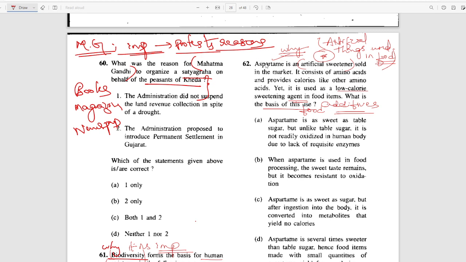So the takeaway from this question is you have to understand what this is. First, you have to learn what is aspartame, and then you have to read about artificial sweeteners and also other food additives and their effects on human health, and how it is used as a sweetening agent here, and other sweeteners that are being used in India, and also the regulators for these artificial sweeteners or food additives. FSSAI is the organization that looks after food safety. So go through these basics and the details about FSSAI.